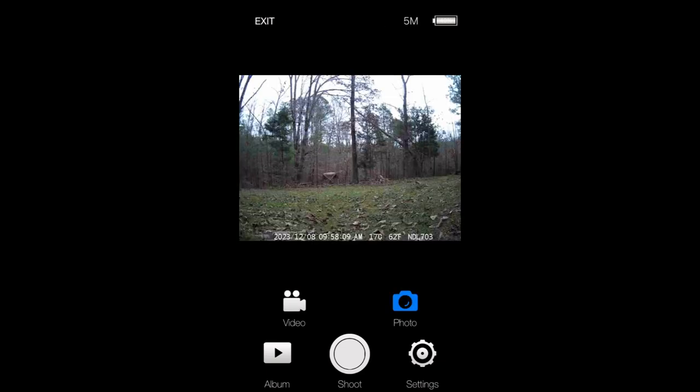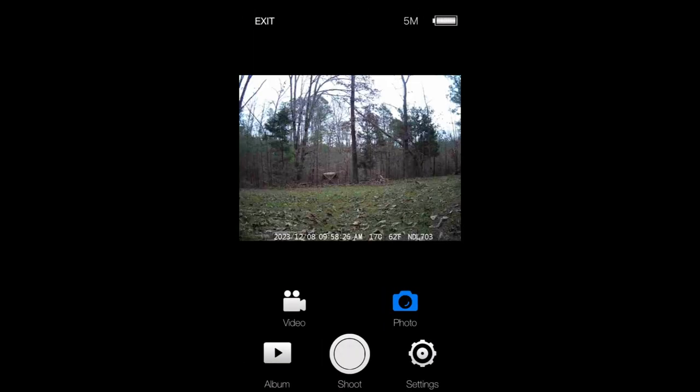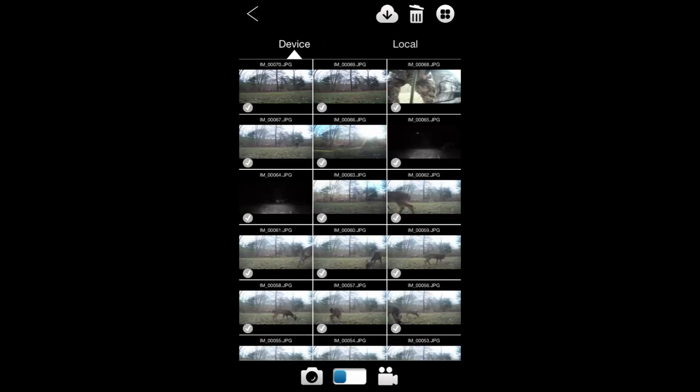Next we go, this is a pretty cool feature I like. You can take a quick photo or a video. Like if I was in the tree stand and a deer walked by, I could have taken a photo of it, or I could have started video recording and recorded the hunt. That's pretty cool. I like that option. Now we're into the videos and photos that have been recorded on the phone or on the trail camera. And now you're looking at some photos.